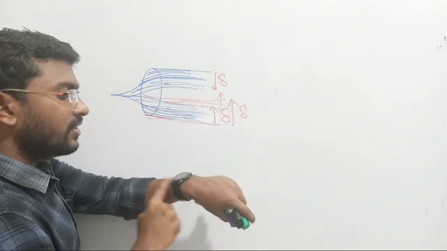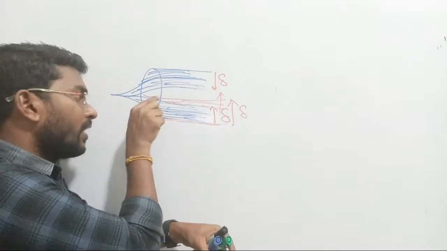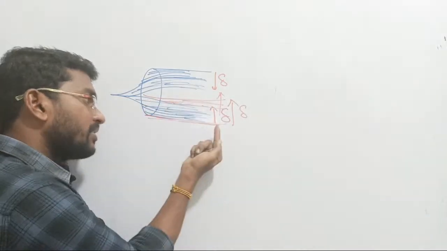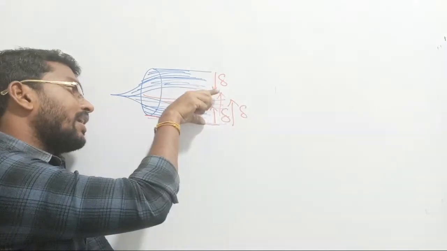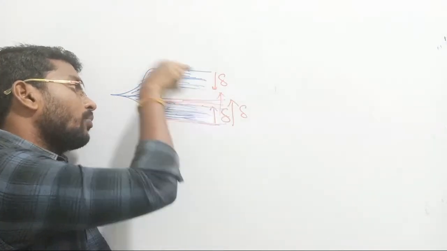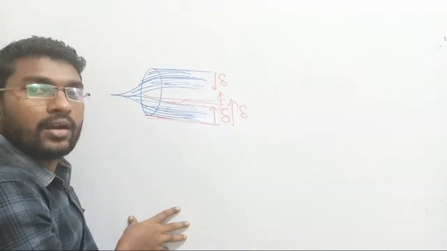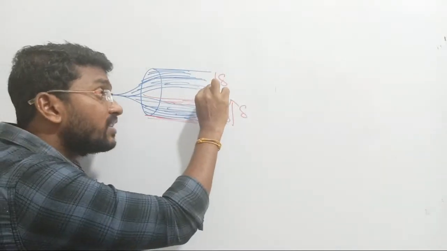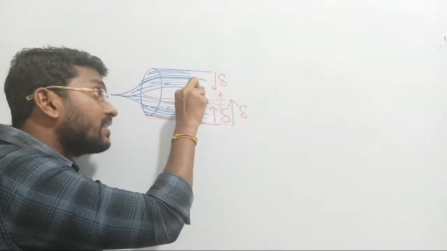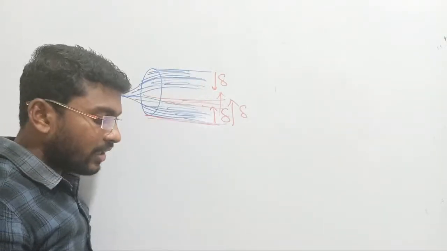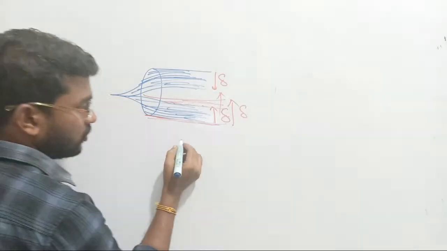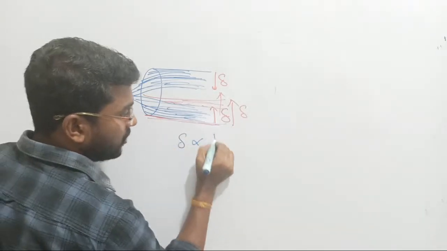On the outer surface we can see the flow of water, and like that here we can see the flow of electrons. As we increase the depth of the skin, more amount of electrons will carry, more amount of area will contribute to carrying the current. Skin depth keeps on increasing, skin effect keeps on decreasing. So what is the conclusion here? Skin depth is inversely proportional to skin effect.